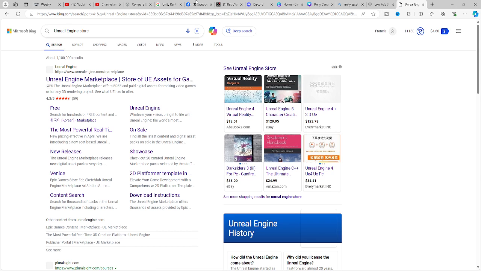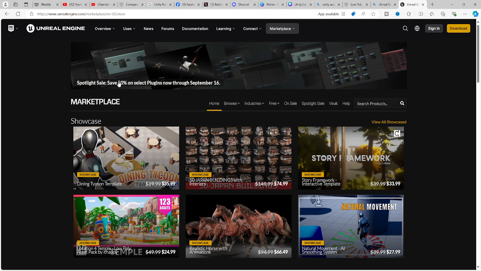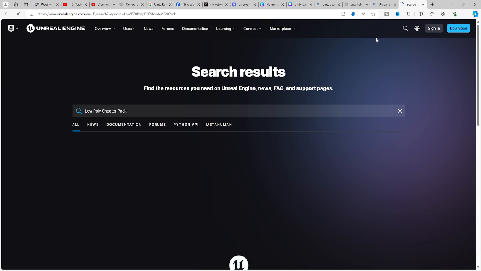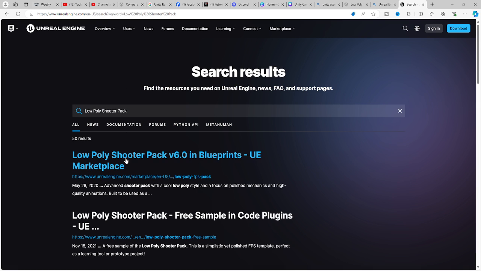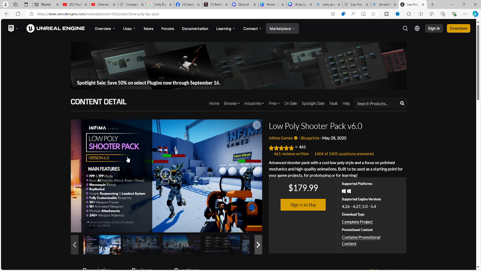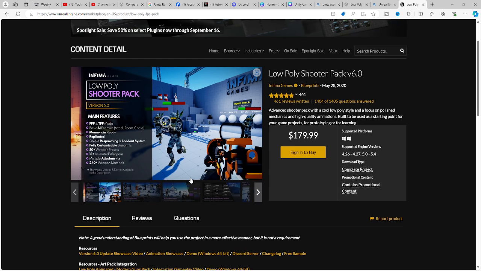If you look at the store here for the exact same asset, the low poly shooter pack, it's already at 6.0, and this one is at 5 stars. Why is that? Now, keep in mind that it is $200 to buy this thing, but it makes sense.